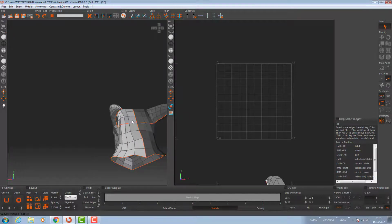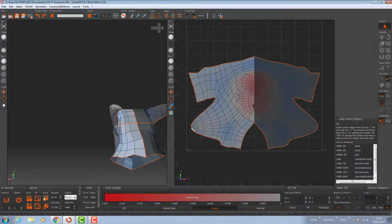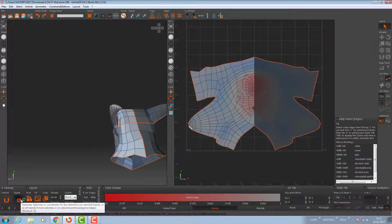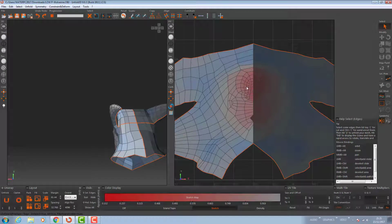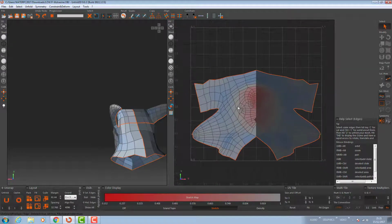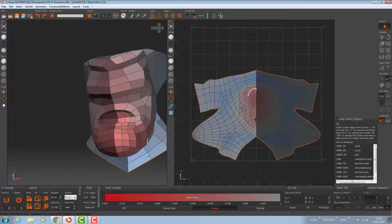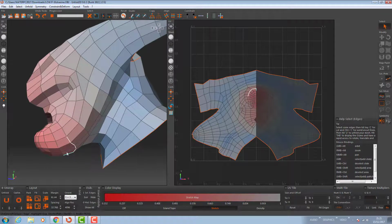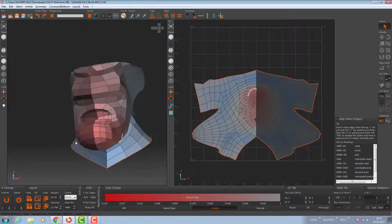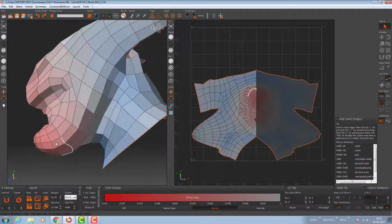So I'm going to press C for cut and U for unfold, and optimize this a few times just so we can see how well we're doing. You can clearly see that pretty much everywhere else we're doing absolutely fine, but there are some issues here. We've got some pink showing, which indicates that we've got a bit of stretching or distortion going on. So what we have to do at this point is choose where the priorities are for us. Now you can clearly see on the 3D model that the face is getting quite distorted, and this is because of how far the chin is coming out. You can see here, if it was a standard human face, then you wouldn't be getting this problem at all.